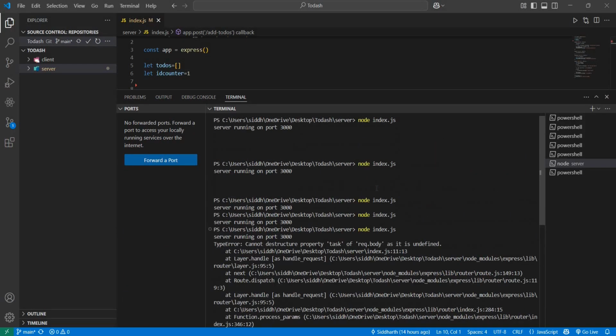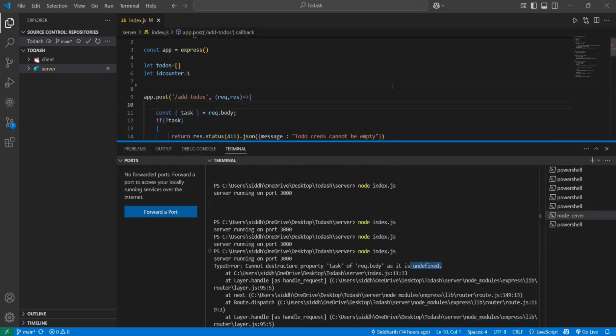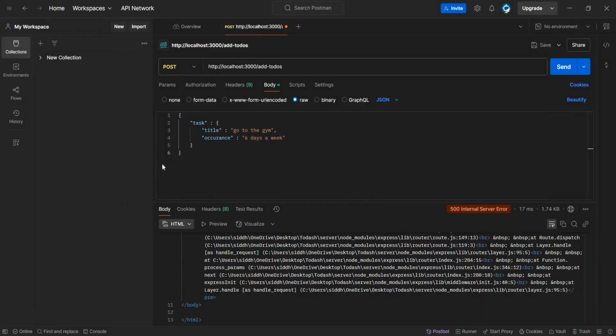So if we try to debug the error, it says cannot destructure property task of request.body as it is undefined. So Express by default cannot parse JSON in the request body. So as you can see, this is an object. So Express by default cannot parse JSON.